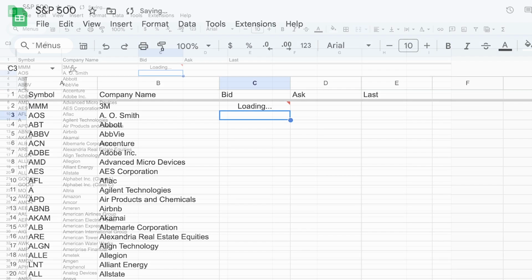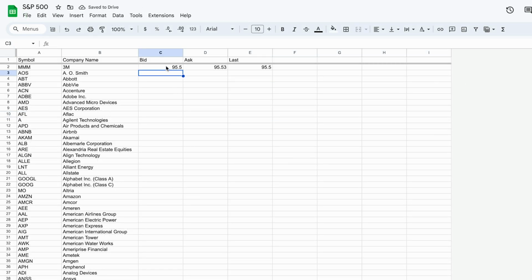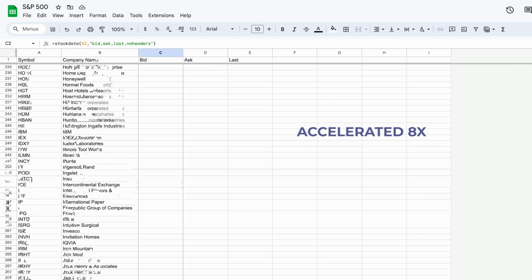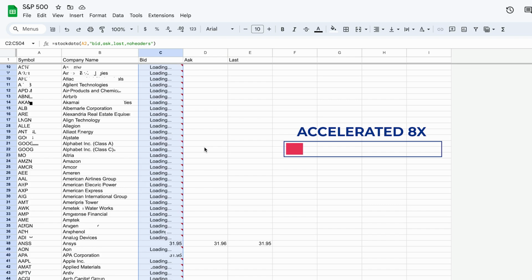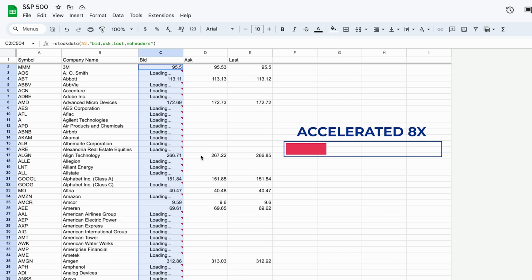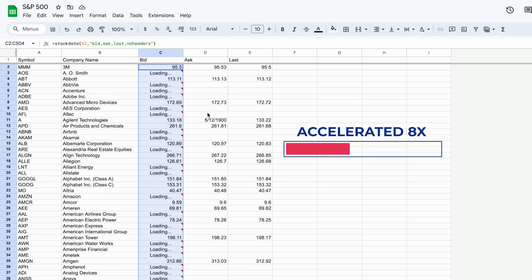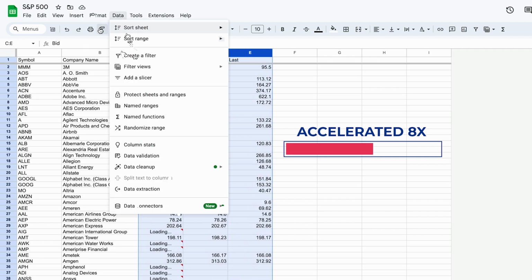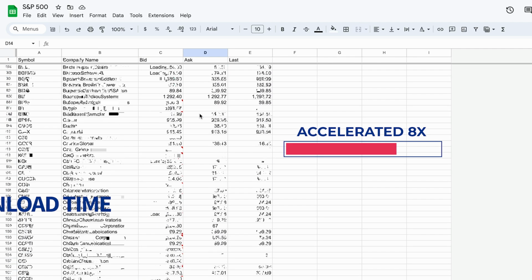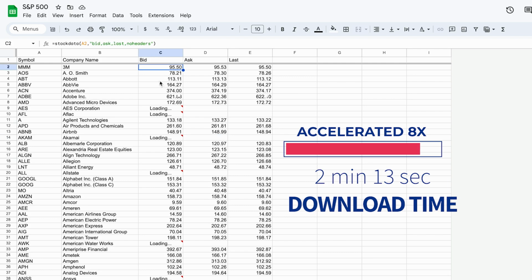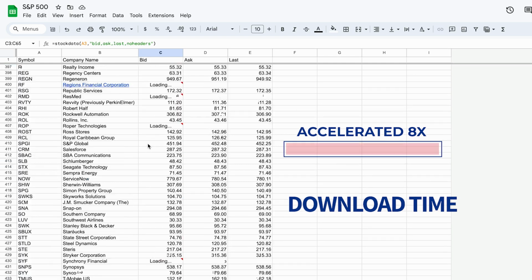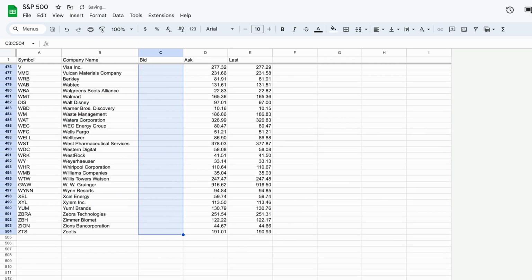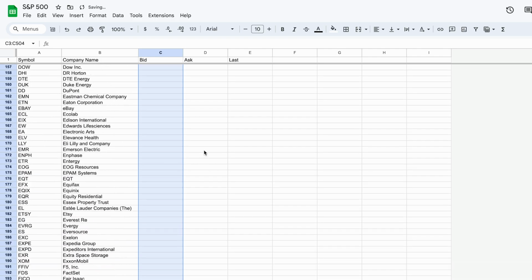The technical reason this takes so long is that Google Sheets will not make 500 simultaneous requests, and each stock data formula makes a request to the market data servers. So the formulas enter a Google queue and everything takes a long time to finish. Even speeding up the video by 800%, you can see how painful it is to wait for all these formulas to finish downloading. 500 formulas can take upwards of 2 minutes to download.